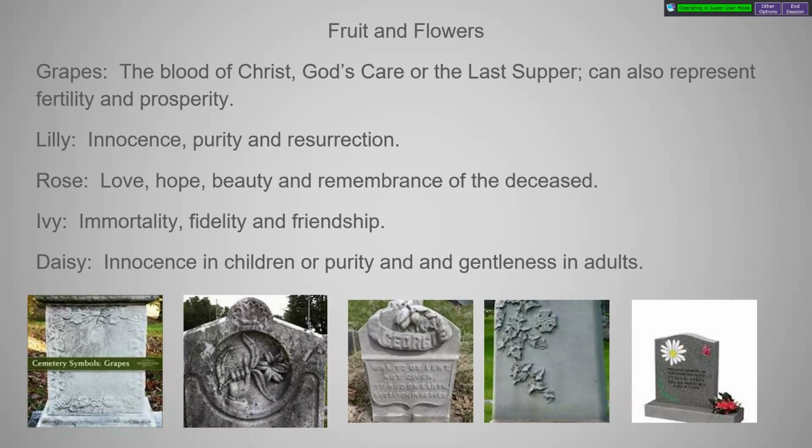Ivy means immortality and friendship. This is very common on gravestones. If you walk around, you will see quite a bit of ivy decorated on the stone. Daisy is usually on children's stones, as it means purity, and gentleness in adults. The daisy is on the far right. That's a more modern stone. I haven't seen any daisies on older stones.